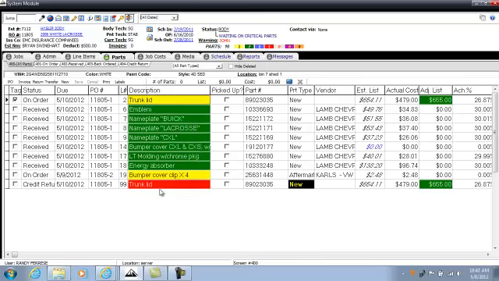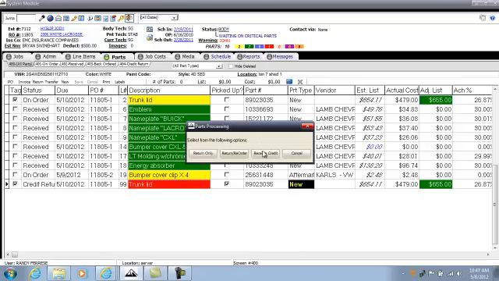As you can see, I have a trunk lid returned. The part is still on my property, and at this time I've reordered, and now I have it a status as on order. Now if the part is picked up later, you will check mark the box so you can show that it has been returned. If it's been returned, I'm going to show you how to relieve it from your statement. You're going to put a check mark in the box. You're going to drag and drop it back up to credit return.